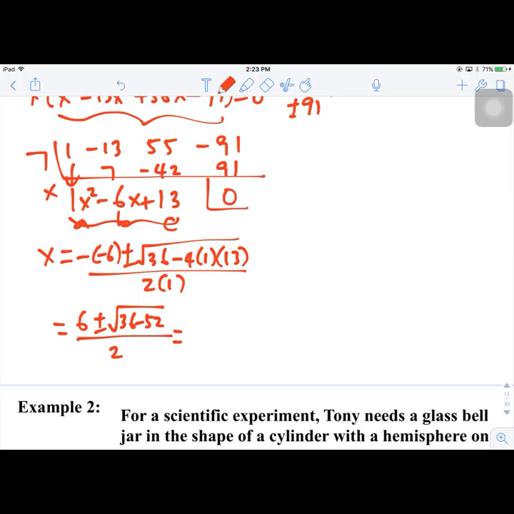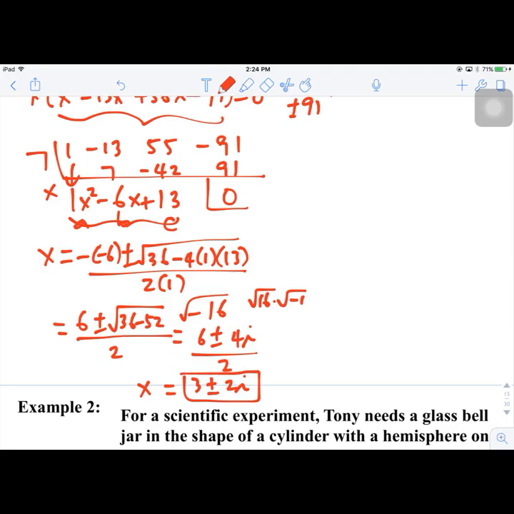And that is actually 36 minus 52. That will be a negative 16. So we have square root of negative 16. So we actually have plus or minus 4i, because this is negative, this is 16 times negative 1. That's 4i over 2. Dividing by 2, we'll have 3 plus or minus 2i. And that's the solution coming out of this. And don't forget, we factored out the 7 earlier, so we will also have a 7 as the 0. So those are the zeros.